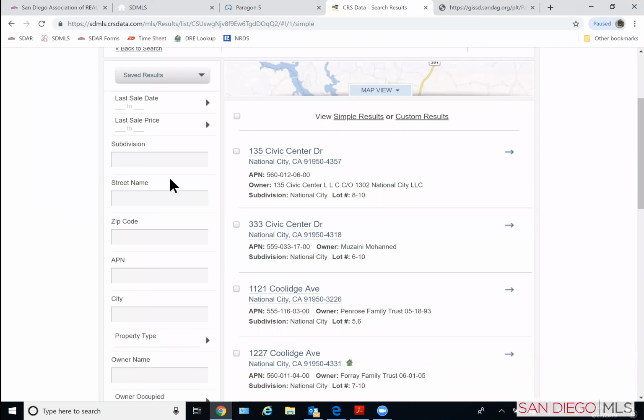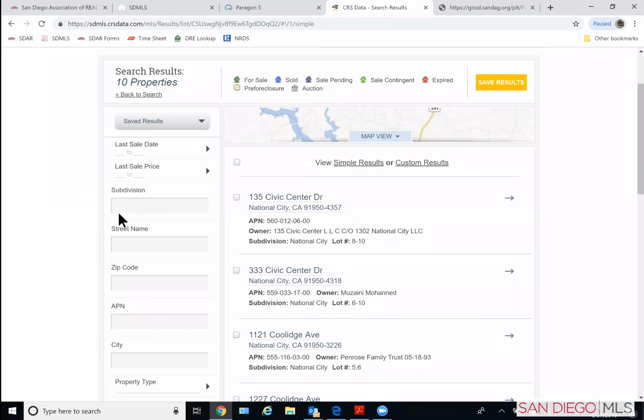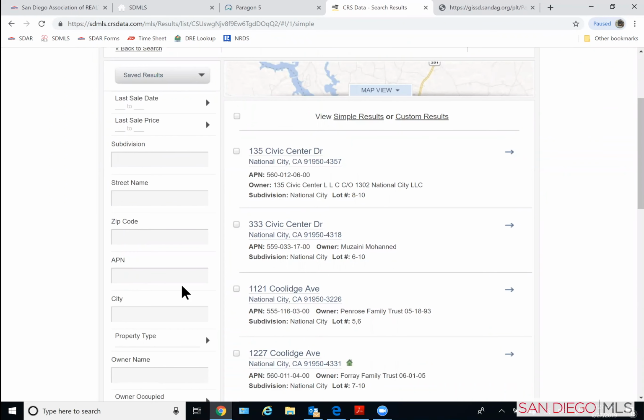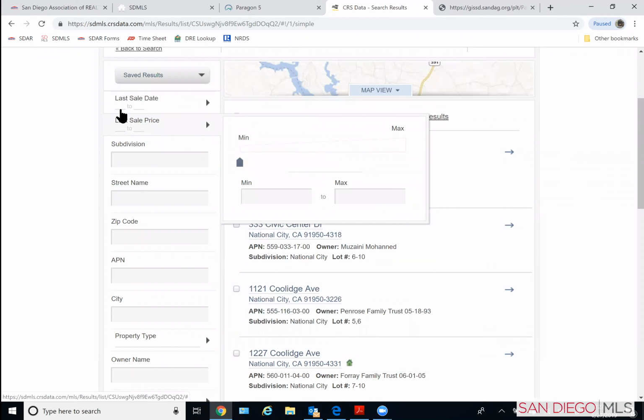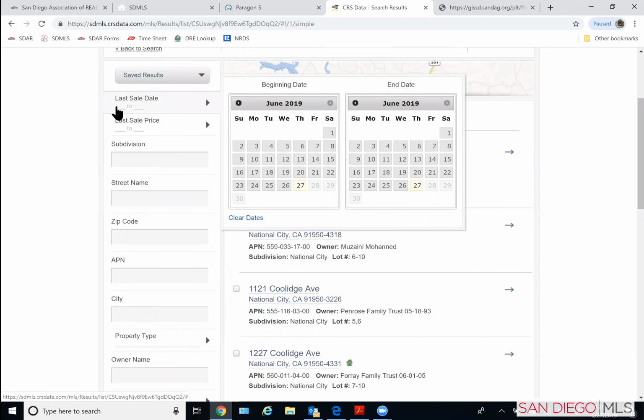Notice that you can add other criteria on the left-hand side to narrow down the results that you have here on the page. Maybe you have too many and you say, well, I only really want to deal with the ones that were sold in the last couple of months. So we can bring our mouse over here, and then once the calendars appear, say we only want to see the last sales since March 1st.